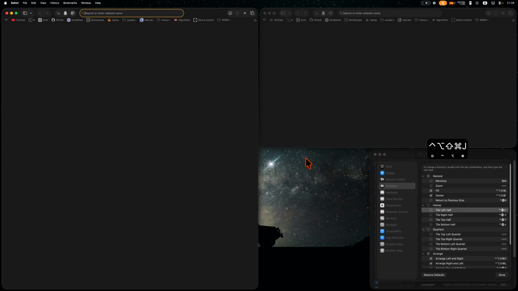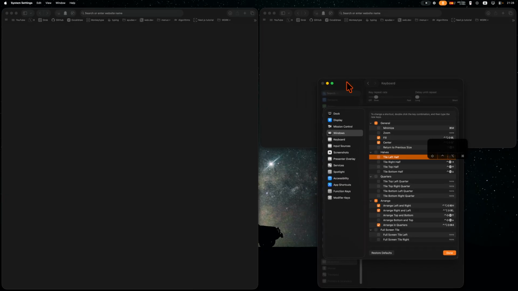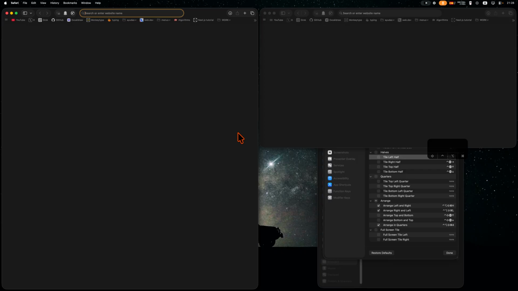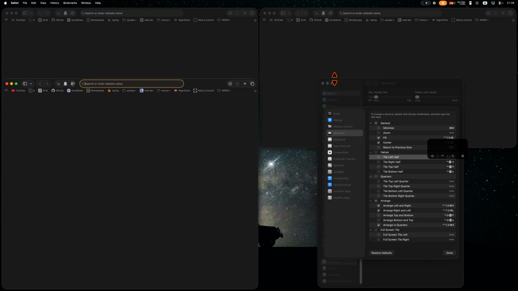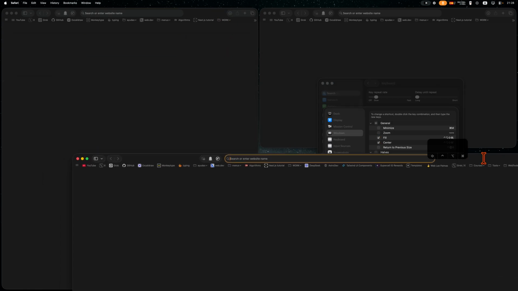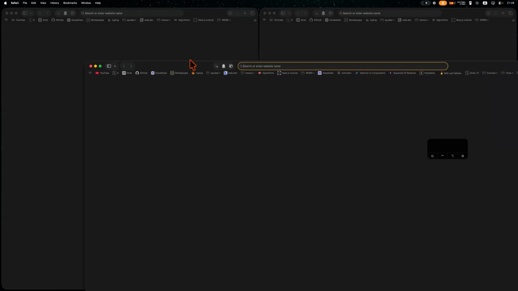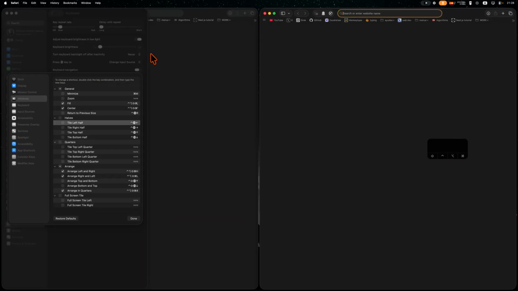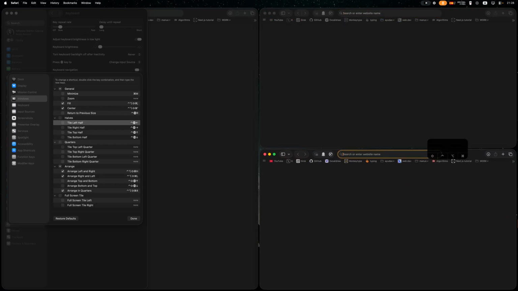Sorry, because it's taking this as the third one and this one has a minimum size. But if I go to the other one, it will do it. That one will become this size once I open a new one. I'll go just here. Then if I open a new one, it will get here.